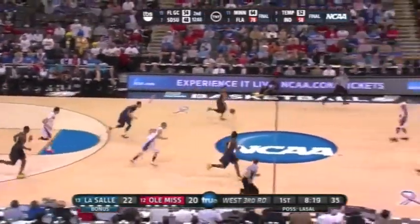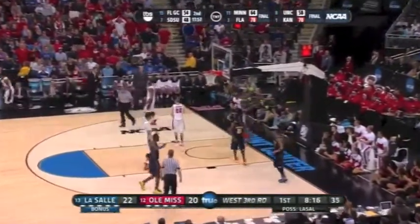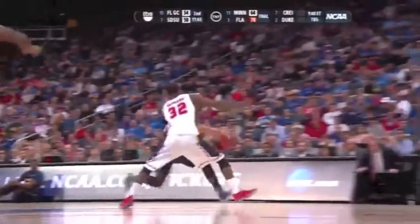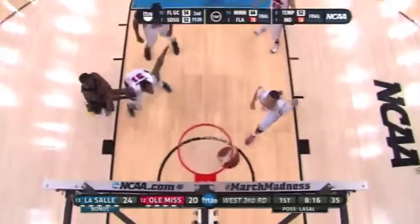That was an interesting shot by Holloway. Good speed there. It counts, and the foul. Tyree Duran on the move. So he'll head to the line. Pretty good sequence here for LaSalle. They get the putback to start with from Garland, and then they needed to get Duran a basket. He got a couple free throws early. We talked about it, he really hasn't been his normal productive self to this point in the tournament. So the bucket and the foul, that may spark him. Foul committed by Summers. Duran, a 78% free throw shooter.